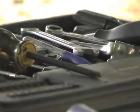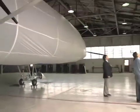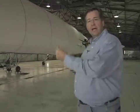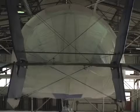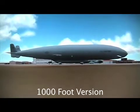By the end of next spring, we're hoping the design freeze will be completed, and then we'll go into building a prototype through early summer. So you should see production probably in a year and a half to two years. The idea is to get to a thousand feet within the next six years so that we actually dominate the market. This little guy weighs about 2,000 pounds — I call it little because this is one-tenth scale. We have a 110-foot version, a 500-foot version, a 700-foot version, and a 1,000-foot version.